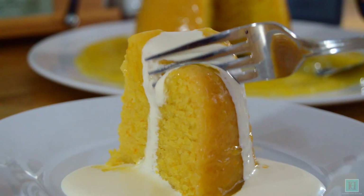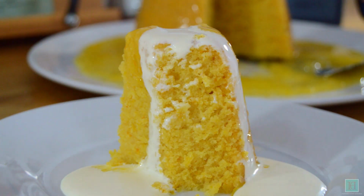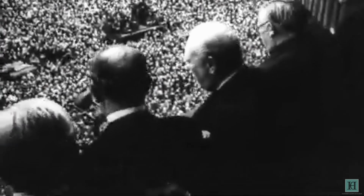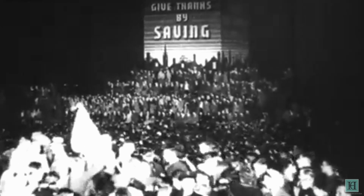Today we'll be sharing with you a World War II recipe for a delicious summertime steamed orange pudding. We recently celebrated the anniversaries of two colossal events, the 75th anniversary of VE Day and the 80th anniversary of Operation Dynamo.